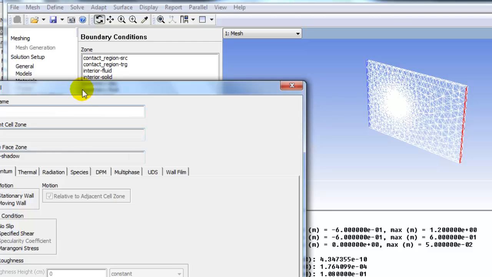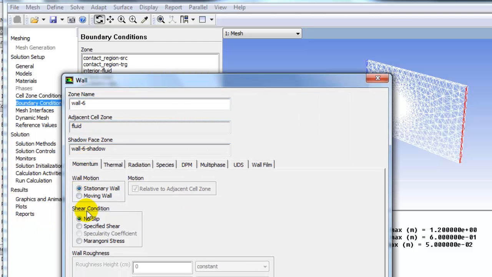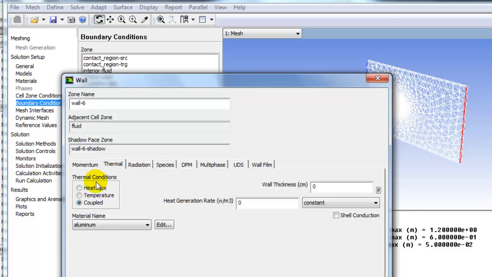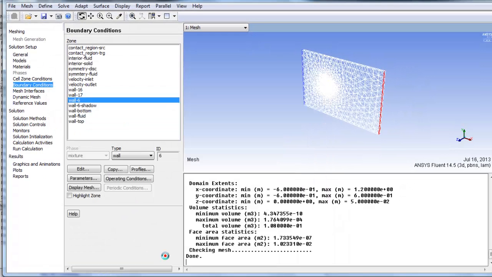So if we edit wall 6, you see it has momentum options. So later on in a different video we might make this a moving wall, we might make it spin. Also it has thermal options. Be careful that you have the right material, we only have one, so that's fine. And this is a magic bit, it's now coupled. So if you didn't create these interfaces, which were unnamed, you wouldn't have these options here. This is key to getting this conjugate heat transfer to work. So we want coupled. And we ignore all of this over here. That's okay. Thermal momentum. That was wall 6.